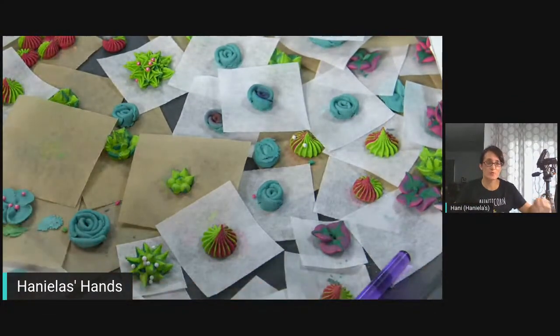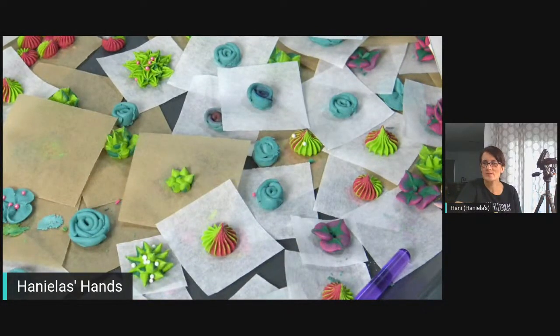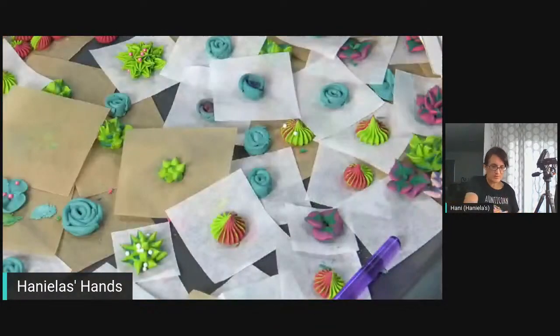So I'm back with a tutorial following yesterday's tutorial. Yesterday we made succulent cookies, not cookies, I made succulents, and here they are. You can see them here. They're all dry, super pretty.